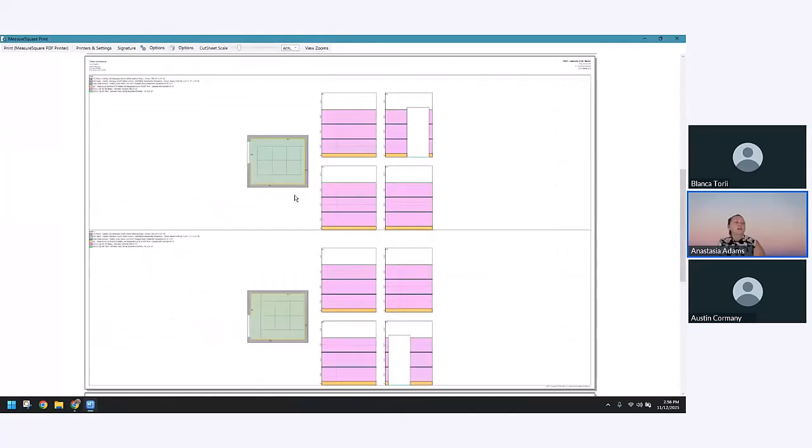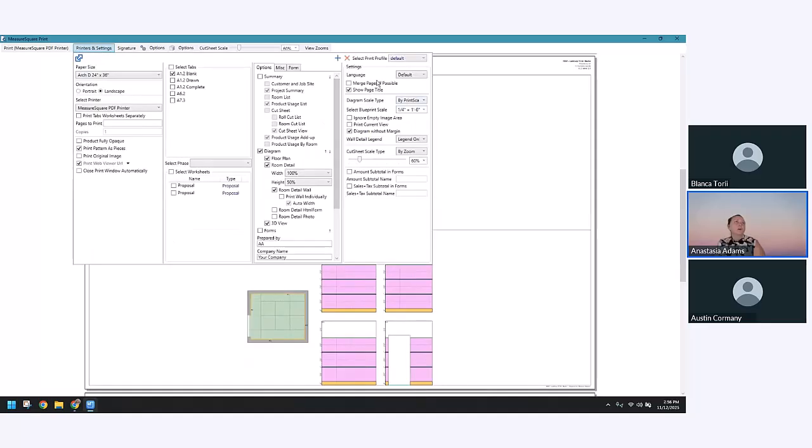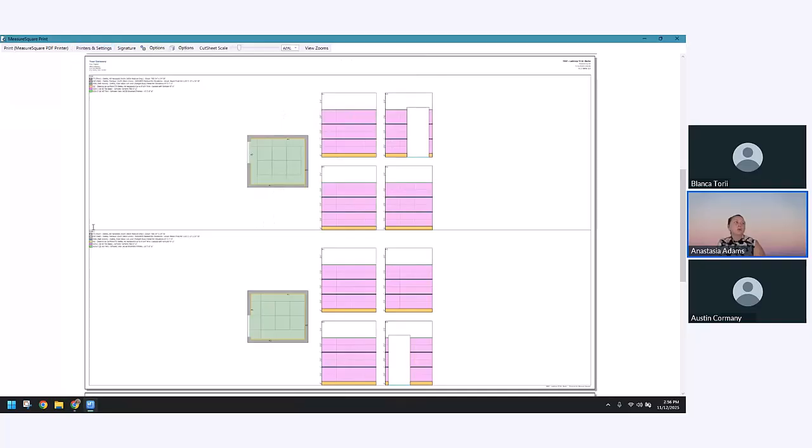Then we have our room detail view, which is our, let me go back to the settings. We have our legend only for our wall detail legend. We have it full width, 100%, 50% height, and we have room detail wall checked. So what does this give you? Assuming you are labeling your rooms, it will give you your room name, a small legend of all of the finishes that occur within the space, a floor plan with the walls labeled, and then the walls exploded with the wall heights, assuming you're using a wall stack, also labeled. So you can effectively hand this off to your tile installer and say, go, right?